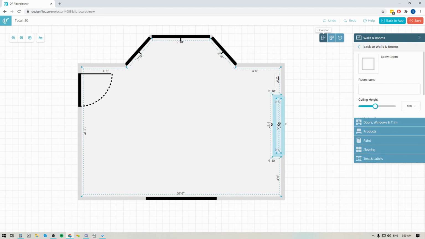So you can see that I've got 2'9" here and 4 foot even on this side. If I wanted to center this, I can again just click on the individual walls, and I could move this down 1 inch at a time if I wanted to. So maybe we'll do 3'5" on either side.